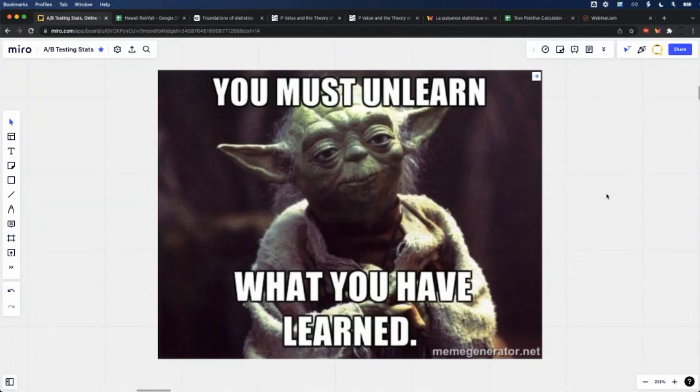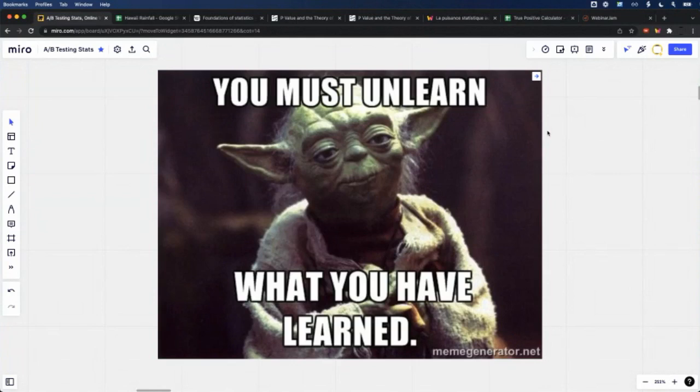And if you don't have this understanding, you might have some superficial knowledge. I want you to unlearn that and rebuild this from the ground up. And I will walk you through how you rebuild this knowledge from the ground up. This is a meme that I found from the great philosopher of the intergalactic world: you must unlearn what you have learned, otherwise you cannot make progress, right? So yeah, that is my message to you for now.